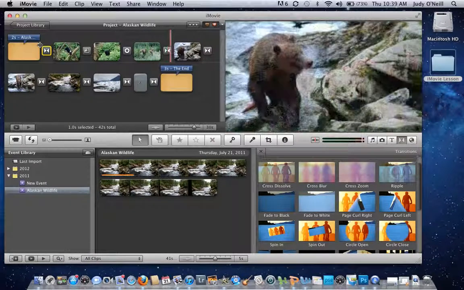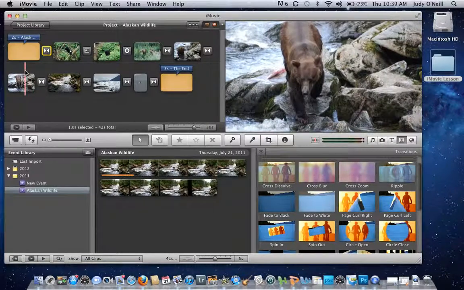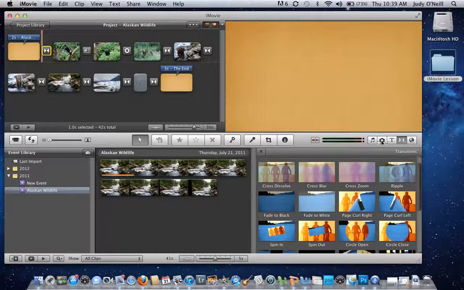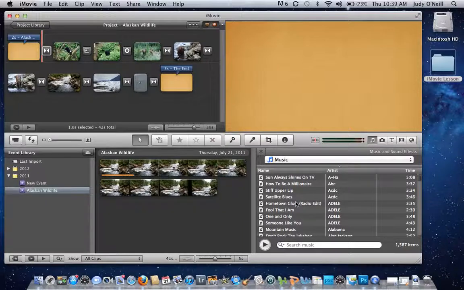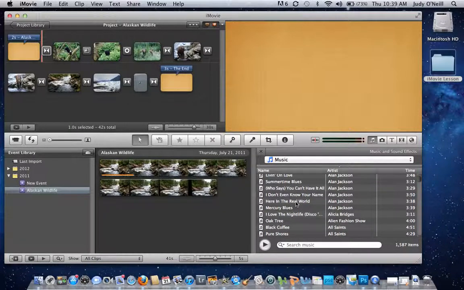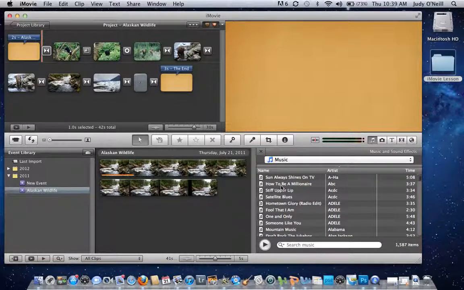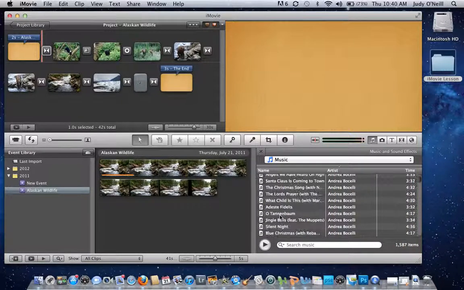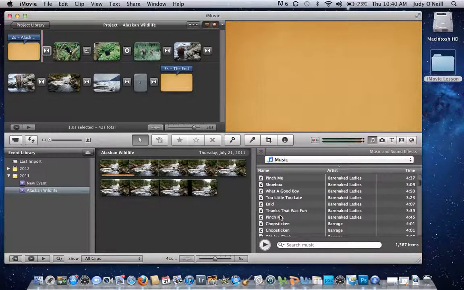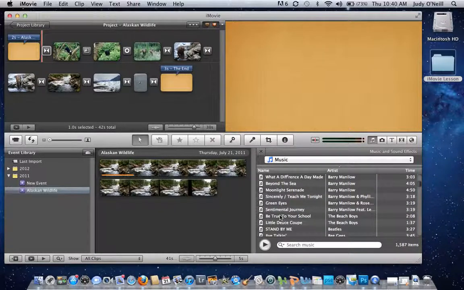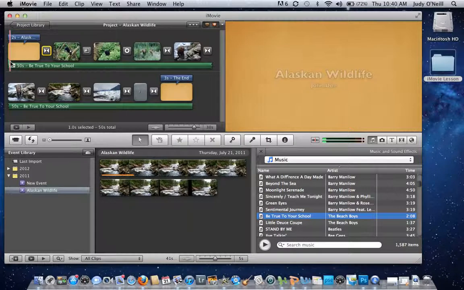and transitions. The last thing that we want to do is put some audio in here. Now you can put music in here. Click here and you can go find music or sounds or whatever it is that you want to do. But caution students, copyright law, you can't just use anybody's music. You have to have permission. So you can select any song at all. Select it, hold down and drag it up and drop it where you want it to start. So now we have music.